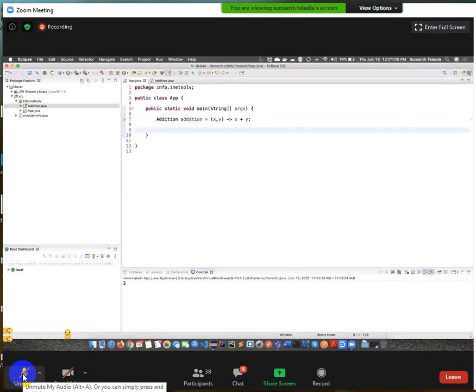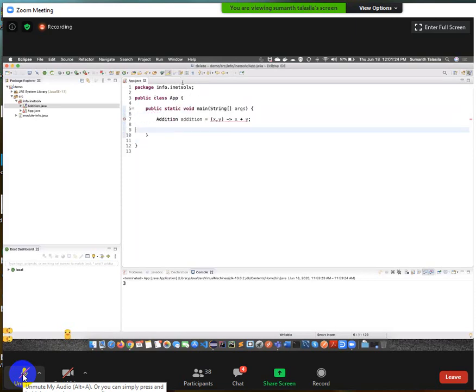If we want to use it for regular interfaces, let's see that. Go to Addition. Inside that, public int subtraction, int number1, comma, int number2. Is this a regular interface or not? Regular interface.